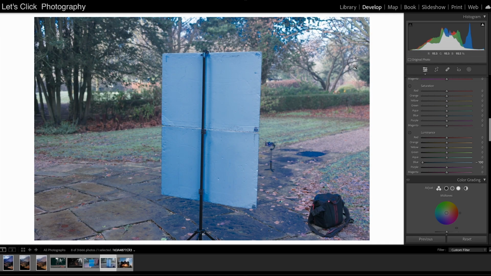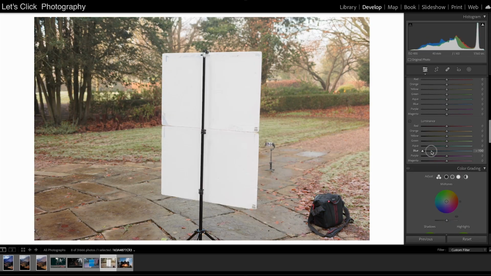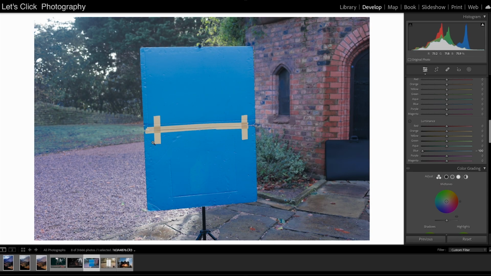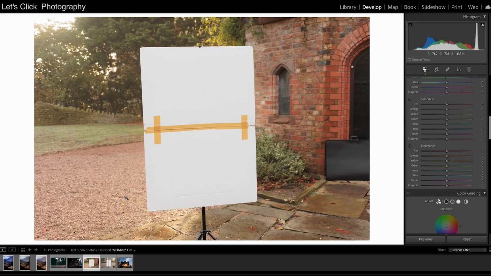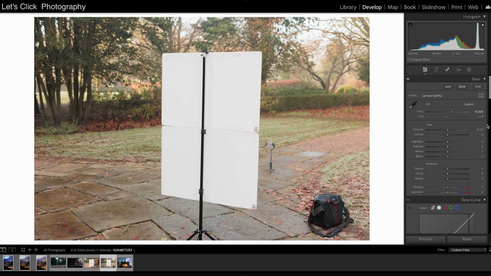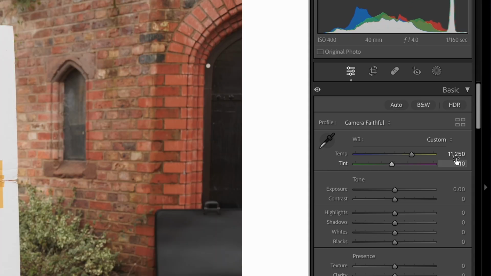And we can solve that by using our white balance point, and doing this on a board like this, which is supposed to be white, is very easy. I'm just going to take my eyedropper tool and hit it in and around there, because our board is now white. If we take that onto the other side and do the same thing, we've got the same effect, we've balanced out the colours. We've got now two different white balance temperatures, 8,300 Kelvin, 11,250. So what's at play here?